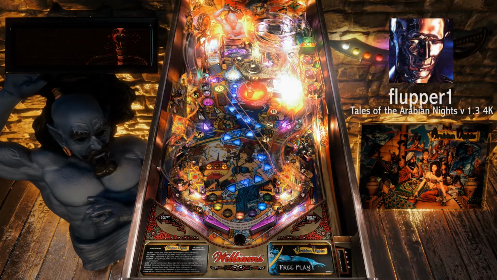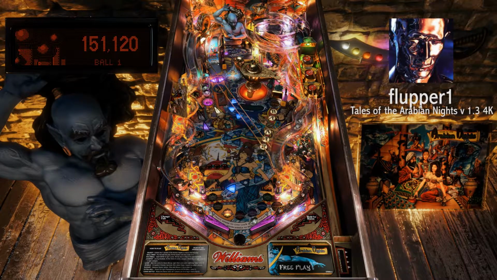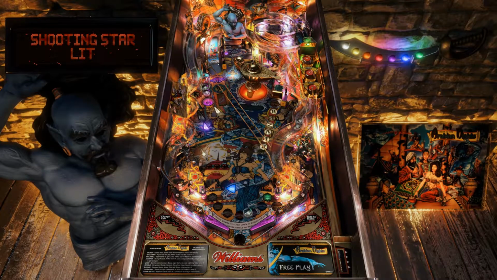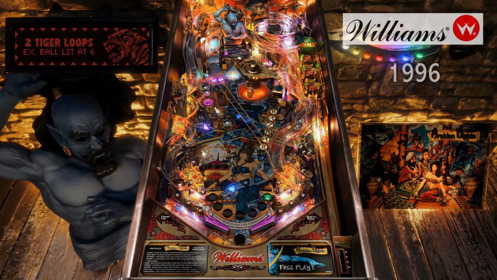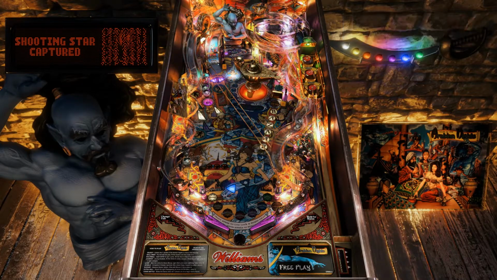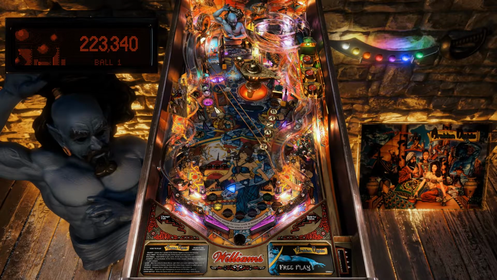Today I will be reviewing flupper1's Tales of the Arabian Nights 4K version 1.3, an essential VPX table list inductee and legendary great. To really appreciate this table, you need to look beyond its bedazzling beauty, and understand this build in context. Flupper released this table in the summer of 2019, when most VPX tables looked like this.